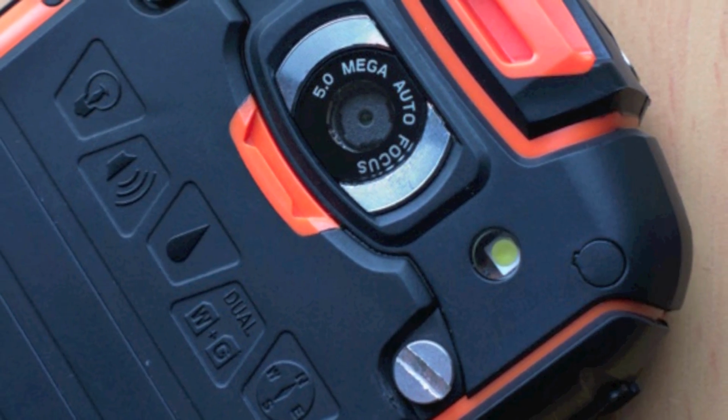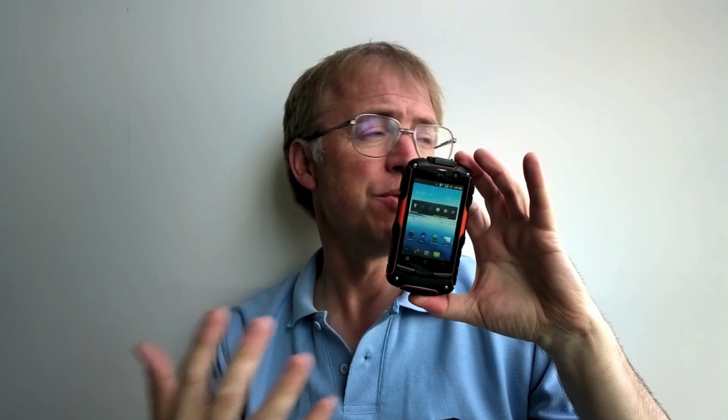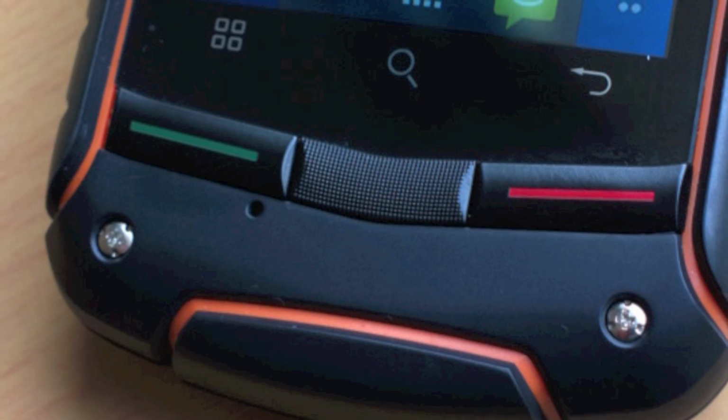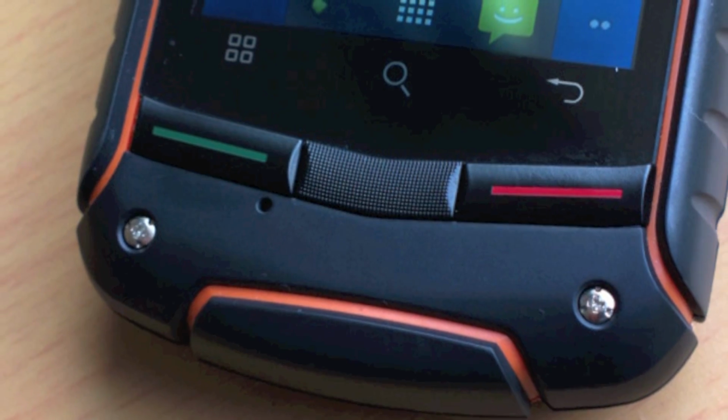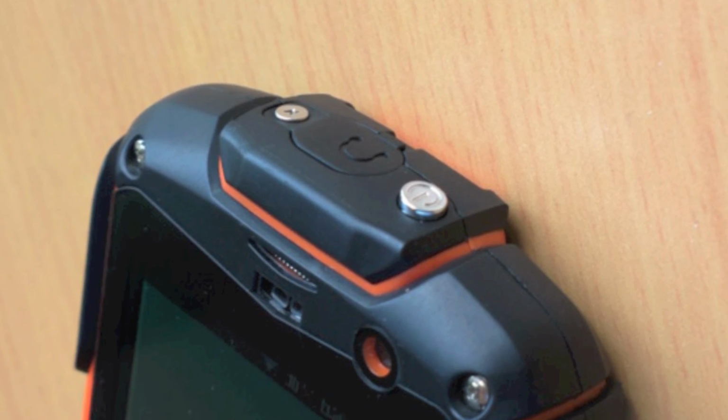On the left-hand edge is a dedicated torch button. This activates the LED flash, but rather sadly needs continuous pressure to work. Surely it should be an on-off toggle. Beneath the smallish 3.2-inch screen are Android control icons that aren't backlit. I know you'd get used to which ones where, even in the dark, but the lack of a backlight just annoys me. There are lovely large Nokia-style call, hang-up and home physical buttons, but you can't wake the phone up from sleep by pressing any of these. Instead, you have to use the top-mounted, rather fiddly power button. Utano definitely missed a trick here.